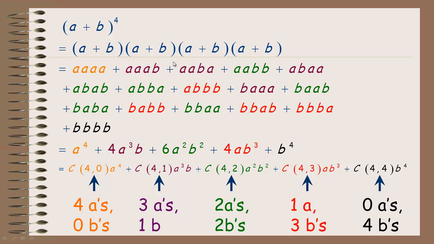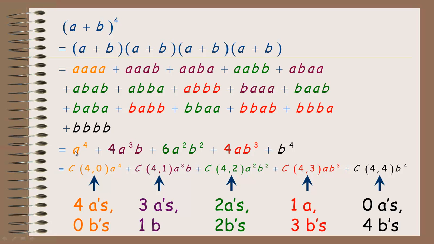One more of these, and I'll get into explaining a little bit about what the binomial theorem is in this one. If we expand out a plus b to the fourth, it means 4 of these multiplied. So there's only one a to the fourth term, because there's only one way to get 4 a's multiplied. It's this a times this a times this a times this a, etc. So that's the a to the fourth.